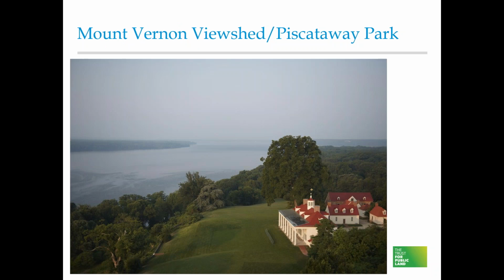Perhaps the most famous example of this with the Trust for Public Land is Mount Vernon, George Washington's homestead. We have done a lot of work historically on the viewshed from the park, so that as you sit on that front porch and look out at the vista that George Washington admired and wrote about, you get essentially the same vista today across the Potomac River. And so the Piscataway Park has been the beneficiary of a lot of those acquisitions designed to protect Mount Vernon, and we've acquired a lot of lands to essentially buffer the scenic integrity and the cultural resource value of Mount Vernon.